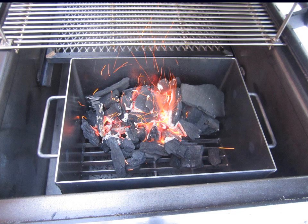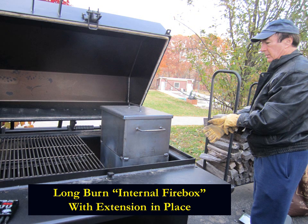So we start off here with a little bit of fire, and I usually put it towards the side of the fire window. We get that going a little bit, and then we dump more charcoal in on top. You can start it off by putting it in a chimney outside the cooker, or you can use fluid if you wish, or you can use match light charcoal. And then we put on the long burn internal firebox extension. That gives you almost 24 inches of height in terms of the storage for the charcoal.